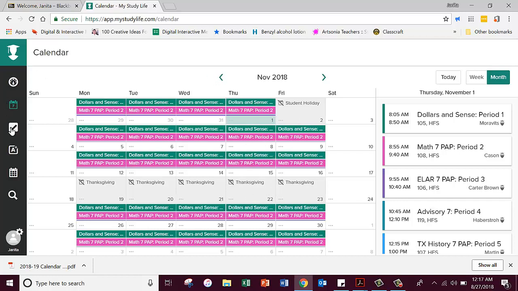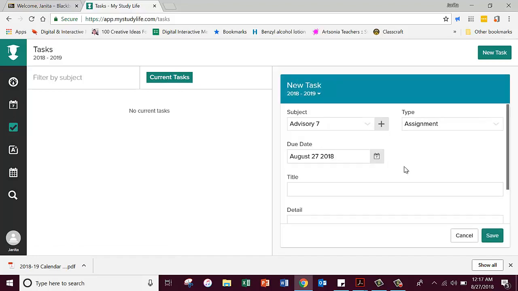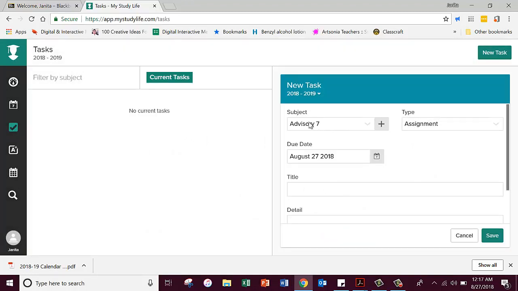Alright, let's go now and take a look at how to put a task in here. We're just going to start with a new task, and this would be something where you put in an assignment, and you are actually doing this in advisory, so we're just going to call it your advisory assignment, and the title of this task is Set Up My Study Life.